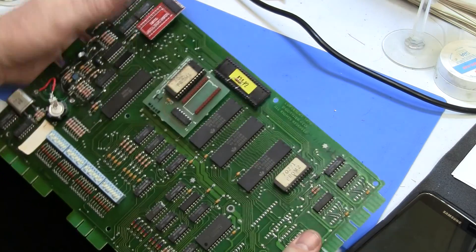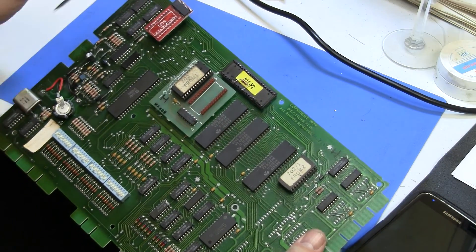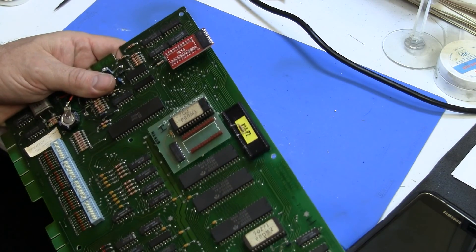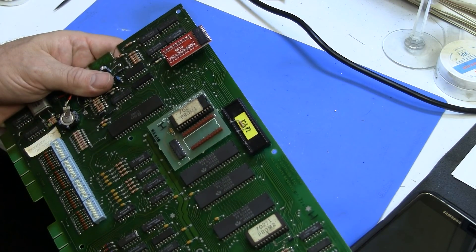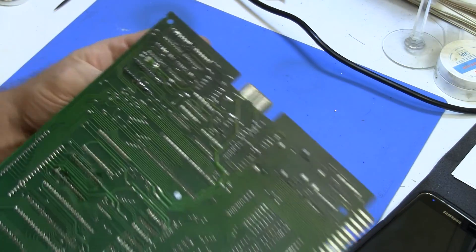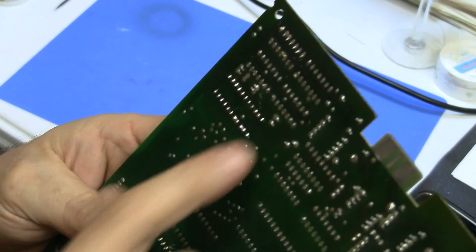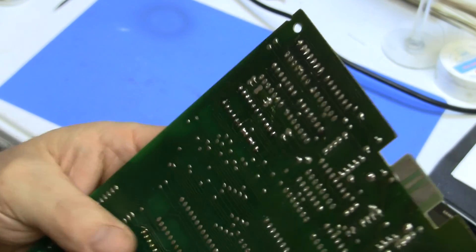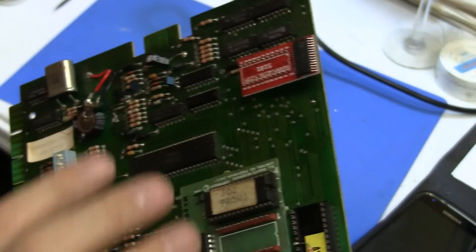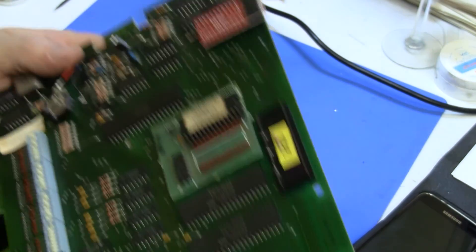We were having problems with this 5101 memory chip, and I thought rather than just replace it, let's throw the non-volatile RAM on and get rid of the whole battery thing right off the bat. I put a socket in — you can see the RAM is here, there's our socket. In the previous video I showed the work on that, and now we have a socket in place and this non-volatile RAM ready to go into the game.